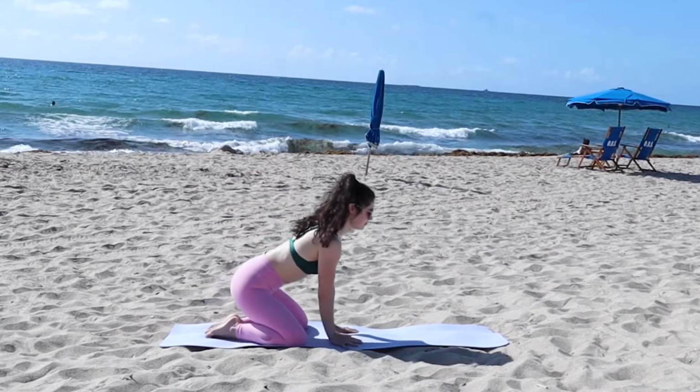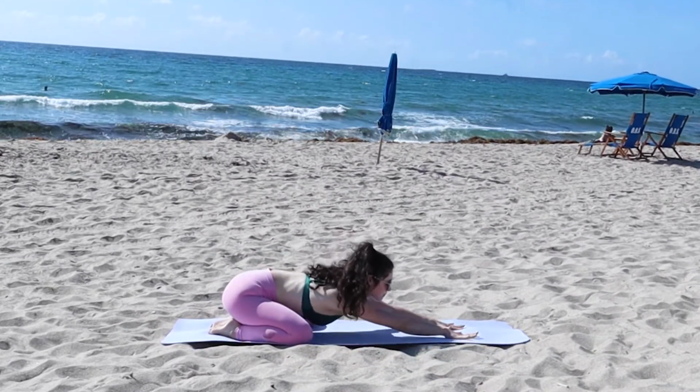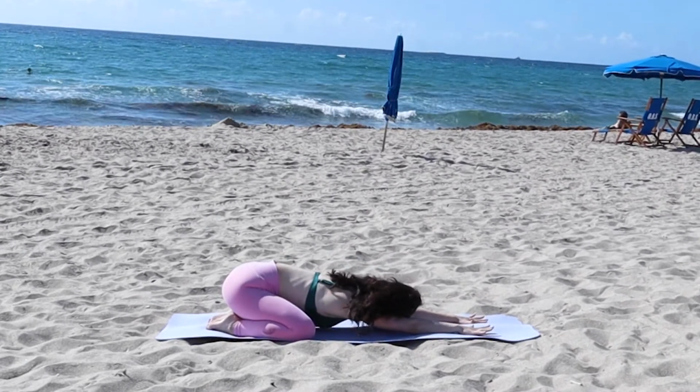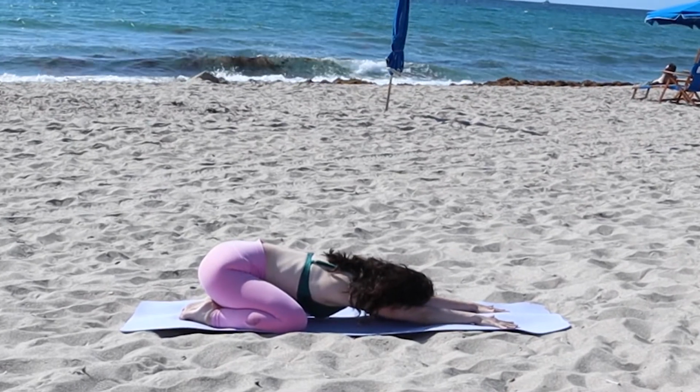At the back of your mat, bring your toes to touch and let your knees spread open wide, and then crawl fingertips forward and down until your forehead can connect with your mat. Let the back of your neck be long as your head gets heavier.